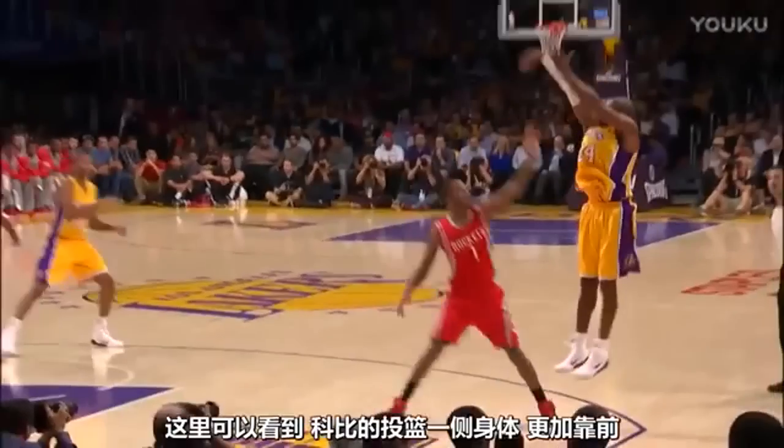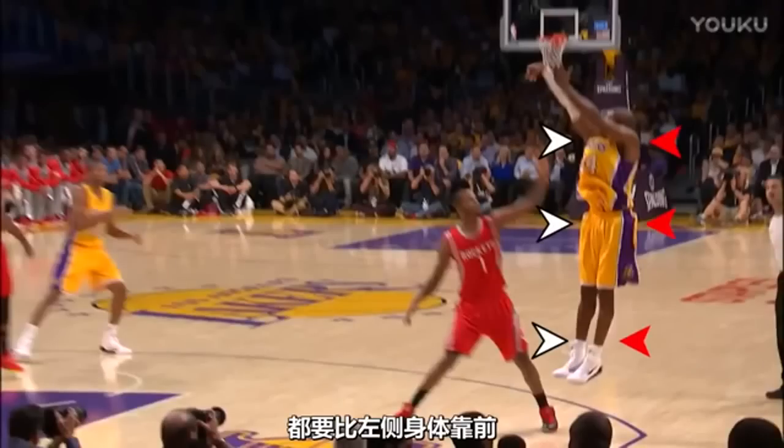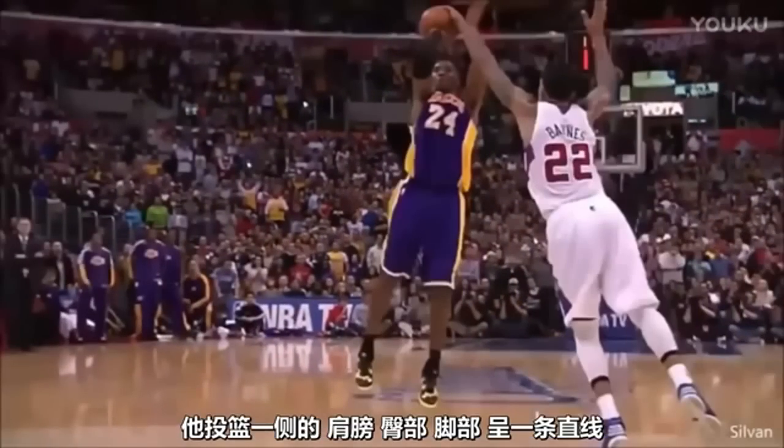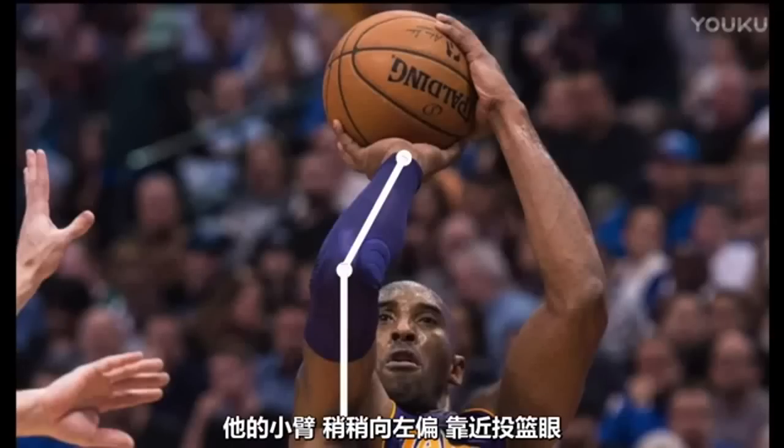Here you can see that Kobe leads with his shooting side. This means that because he shoots with his right hand, his right shoulder, hip, and foot will be further in front than his left side. When he shoots, his shooting shoulder, elbow, and hip are aligned. His forearm is slightly bent towards his shooting eye.